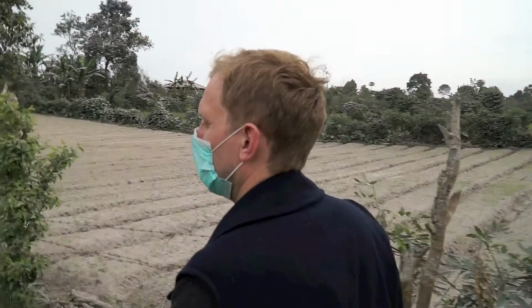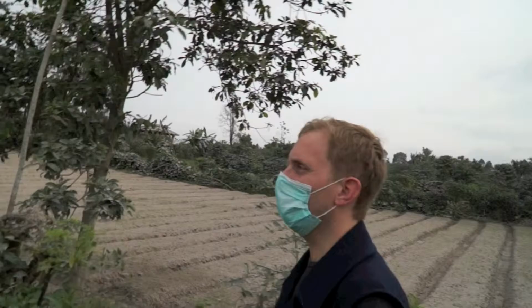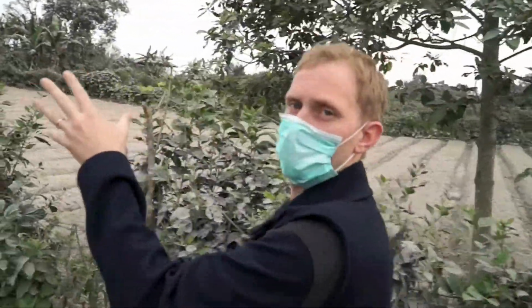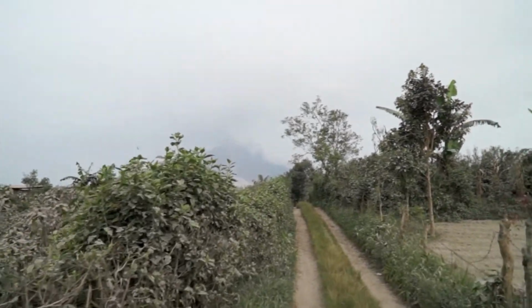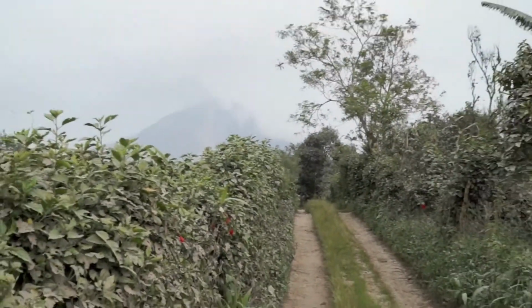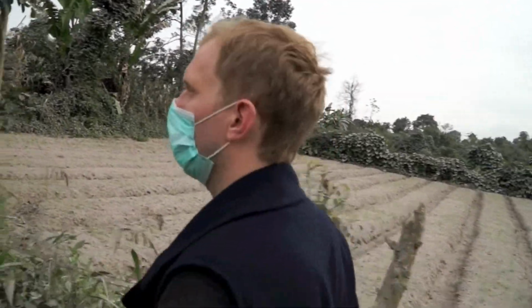We're exploring, so it's the start of day two. We didn't get a huge amount yesterday, but there were some positives from it all. What we're doing right now is just trying to find an area with basically an uninterrupted view into the tongue of the lava dome, which is that black protrusion coming down from the top of the mountain. There's a lot of instability and rock falls taking place there, so we want to get a good view of that and try and film it. And if there is a major explosive eruption, the footage from here will be spectacular.